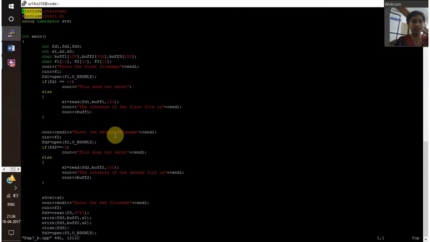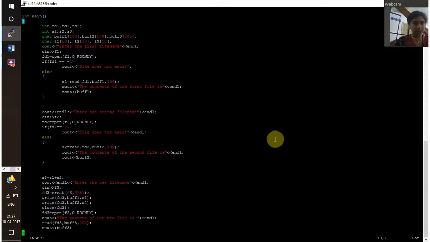Then enter the second file name, and the same thing goes on. As you can see, enter the file name, and then we open it using f2, then read only mode, and then if fd2 is equal to -1, then the file does not exist. Otherwise, under s2, I'm going to read the data, and I'm going to store the file into it.